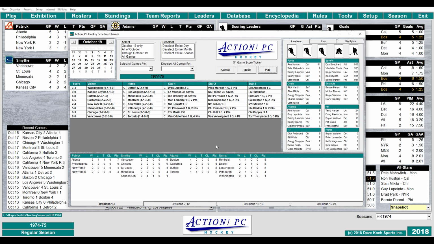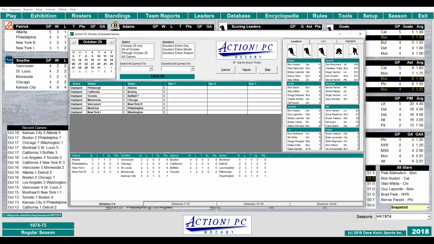Okay. Now this is where the ticker comes in. If you can see up here where it says ticker, okay, so I'm going to go to the next day, which is the 20th. So Boston is playing. So I would select Boston here. Now, when you're in the schedule, you can play any game by just selecting H, okay? That's how you would select the game, is go to H. Now, if I wanted to see the ticker in action, what I would do is I would select all these.